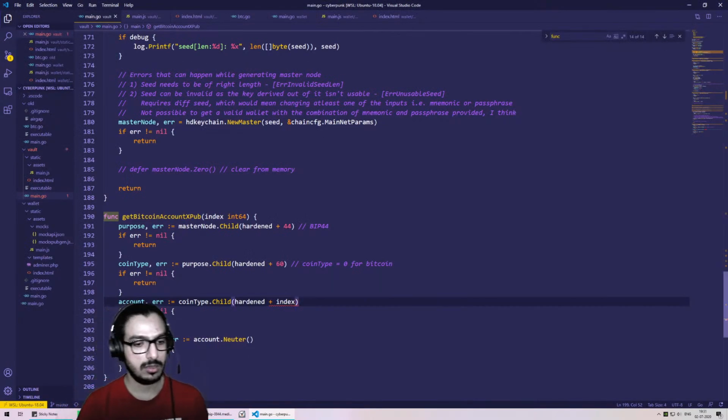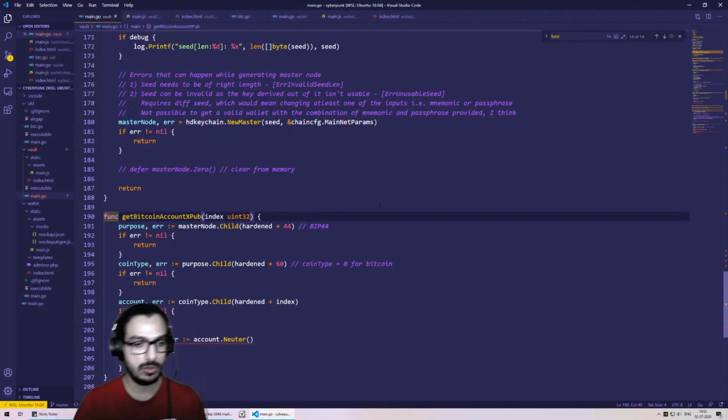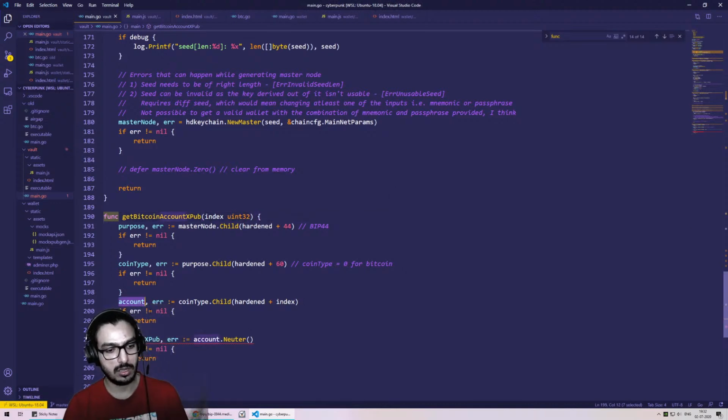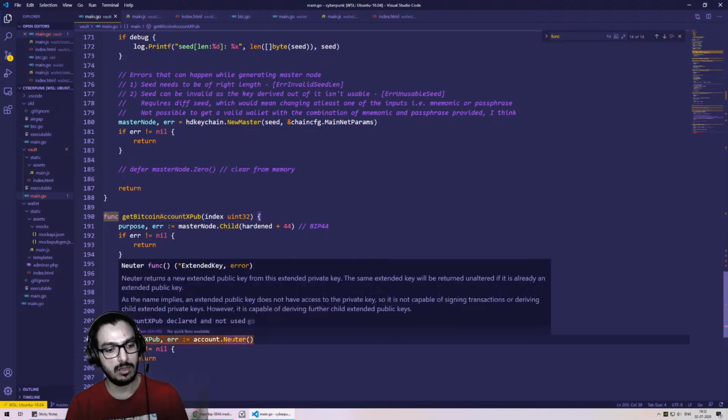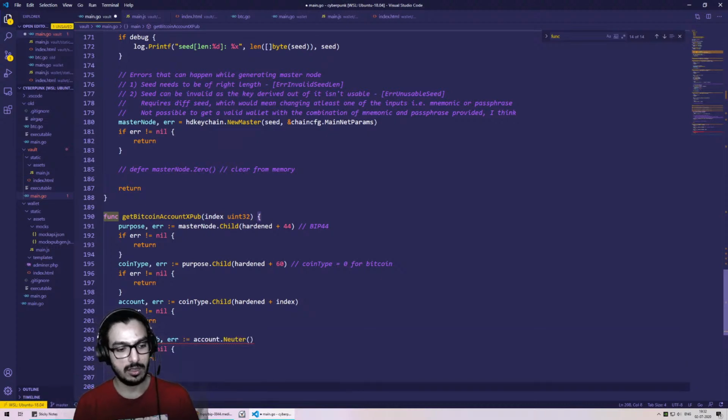Coming to it, then this becomes unsigned integer 32. We get the account at this point. We use the account extended key to get it here, and then we can return this account extended key for further use.